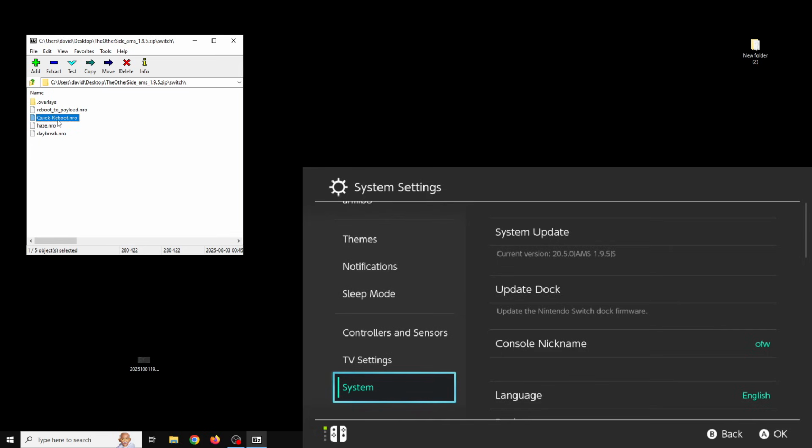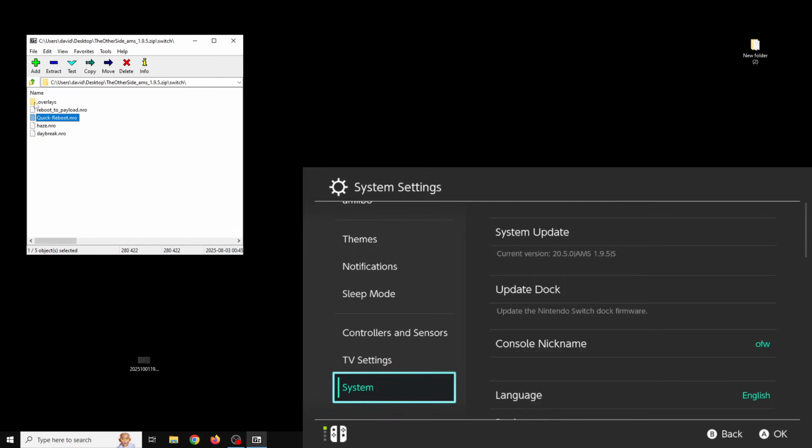The only app that I do add is this Quick Reboot app, and this is the app that I made myself, and it pretty much acts like a reboot to payload that Atmosphere has, but for Mariko devices. You can use it on all devices of the Switch, but I mainly did it for Mariko devices. So with that being said, if you do have an older version of the Switch, an OG or a V2, I guess an Erista, you could use this Quick Reboot still.